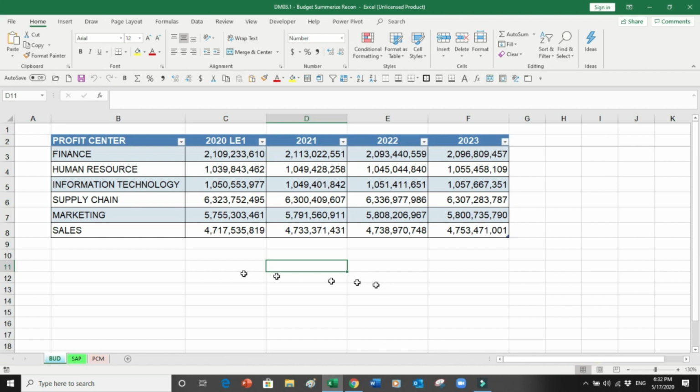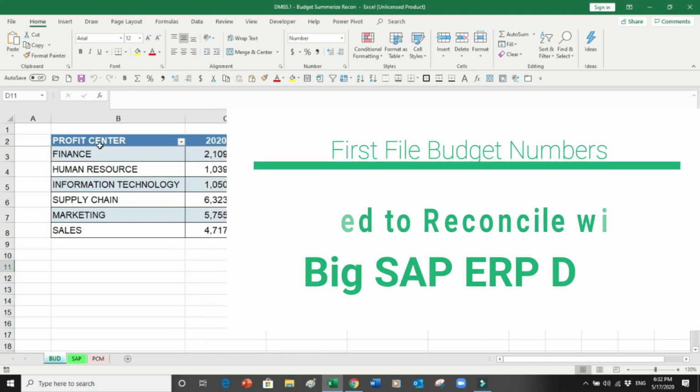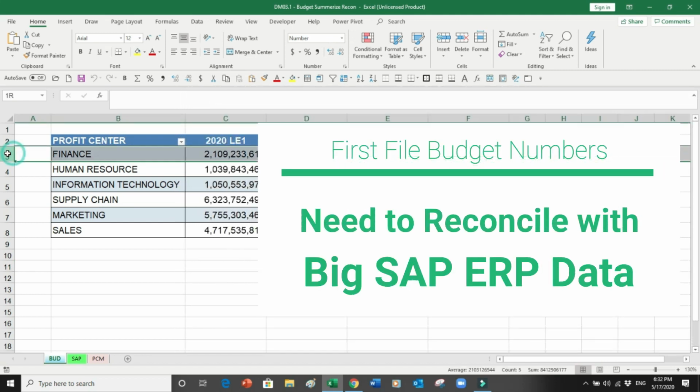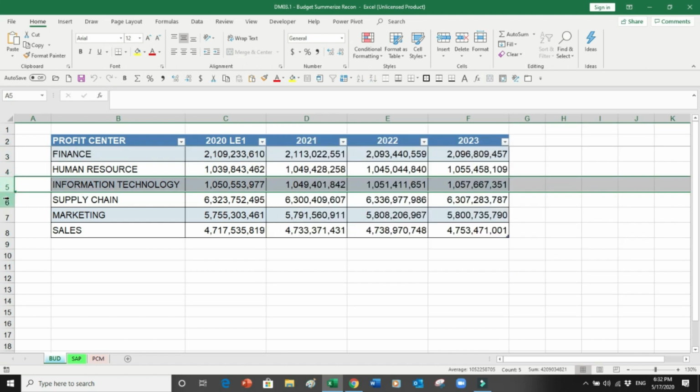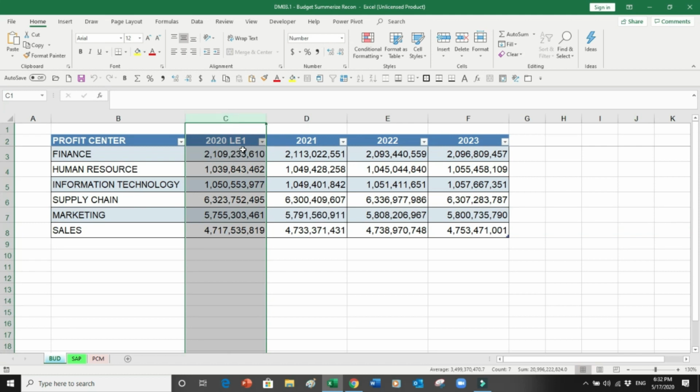The background is that I'm doing some budgeting reconciliation, and finally my boss calls me and says the directors of these departments have given us these numbers. For example, we are doing 3 years of budgeting. This is my current year, which is 2020, that's why I say LE, and this is my budgeting for 21, 22 and 2023. So we have done 3 years of budgeting, and finally he gave me the summary numbers received from the head of the department and said these are the numbers, you have to reconcile this.